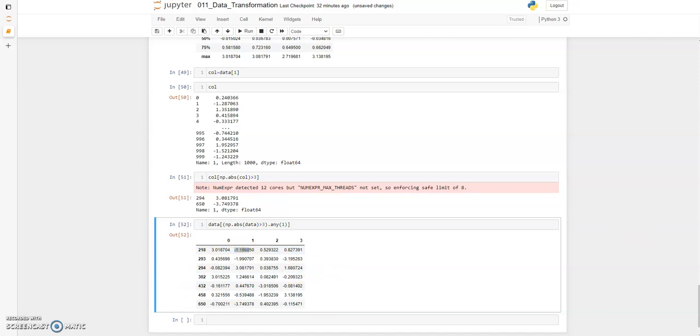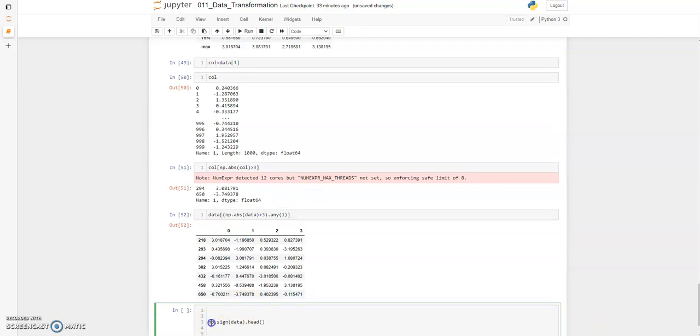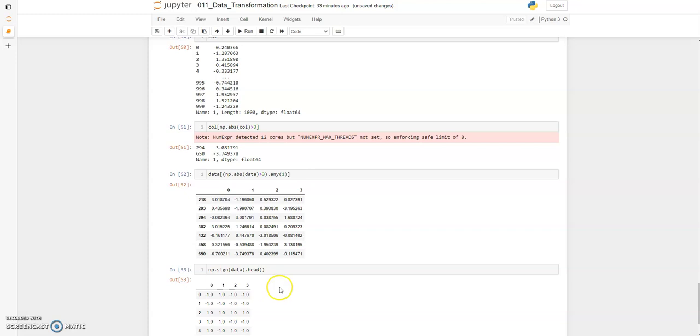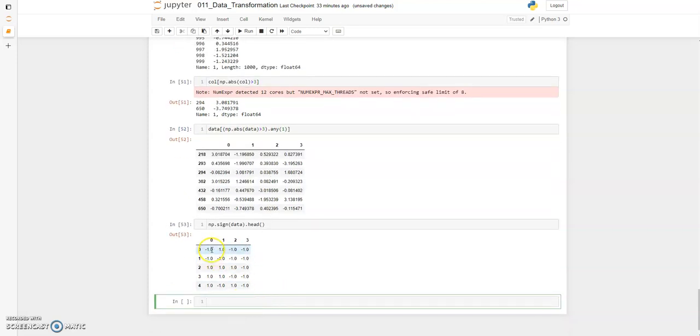And we can also see what kind of sign we have in our data set. This also we can use. So you can see here we have positive signs with 1. You can see 3 plus 3, it is minus.